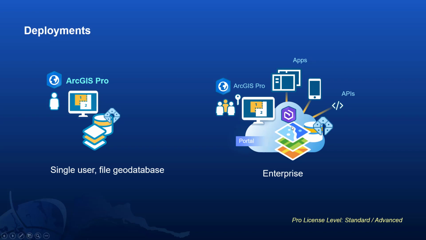Every time a request like this is delegated to the server, it makes sure that you are allowed to do those operations, so you have to be a named user. To access the Parcel Fabric REST API and those capabilities, you'll need to have the user type extension for Parcel Fabrics enabled with your user. So once you have that enabled to the user, it doesn't matter if you log in from a web browser or from ArcGIS Pro, you have access to that REST API.